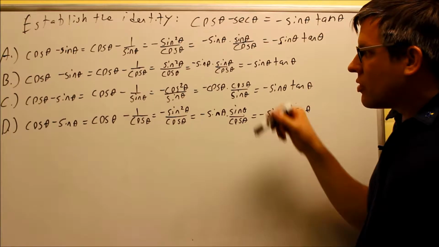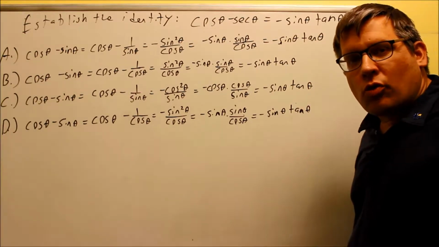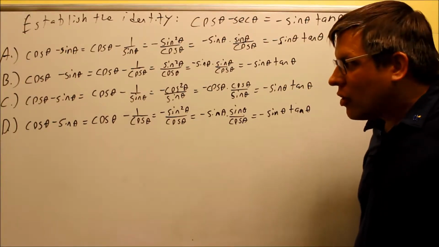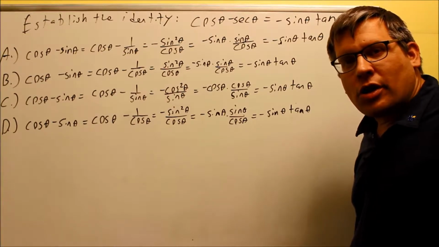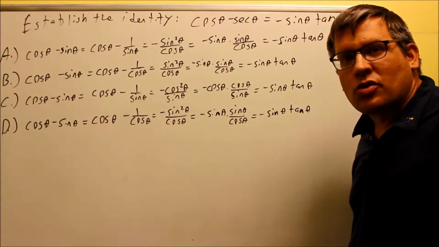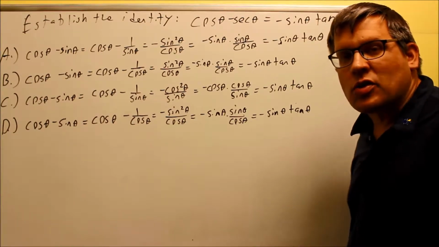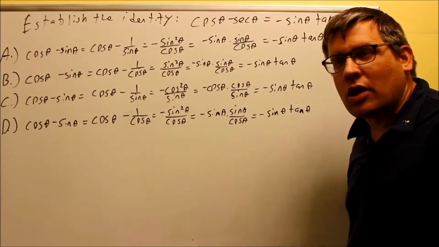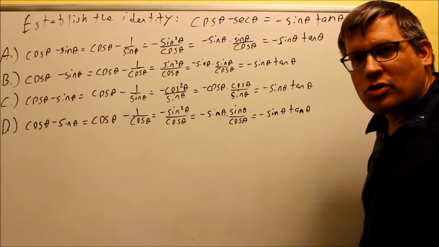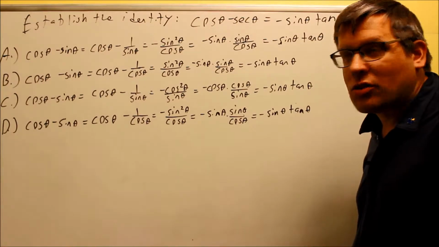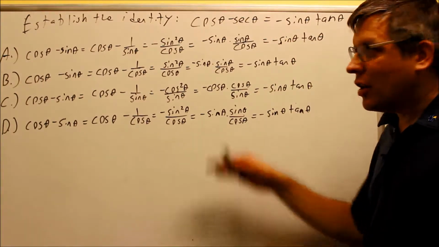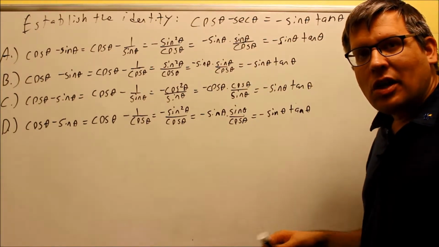Here are the different choices. What you're going to be doing here is checking whether they're doing the correct algebraic maneuver on these. Sometimes they'll put in a wrong identity, or sometimes they forget a sign, things like that. So you want to actually check the work to see which one is correct. Now the best way to do this would be to actually do the problem by hand and then look at the answer choices to see if we're on the right path.